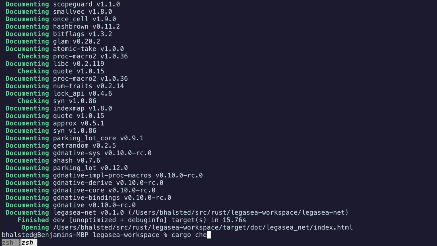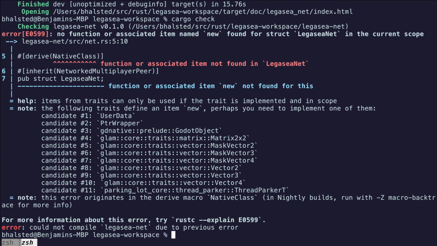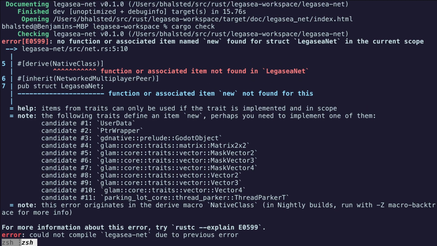Let's check. Derived native class. Oh, that should be okay. No function or associated item named new found for struct legacy net.